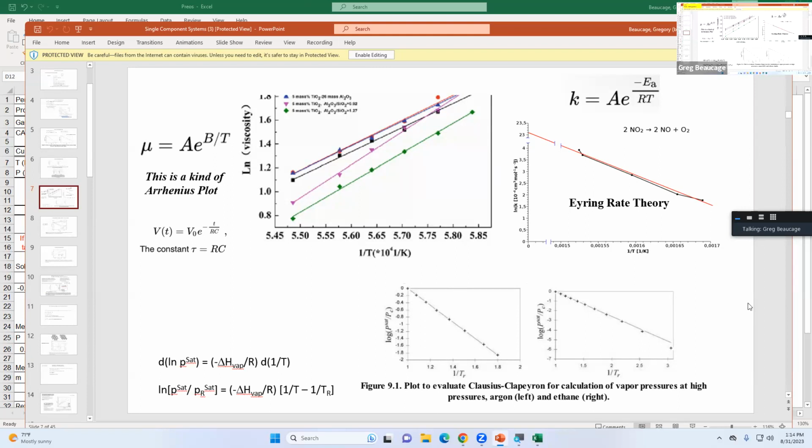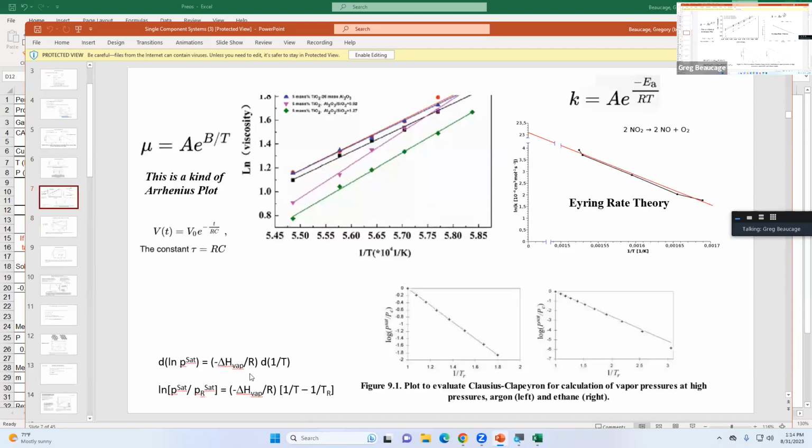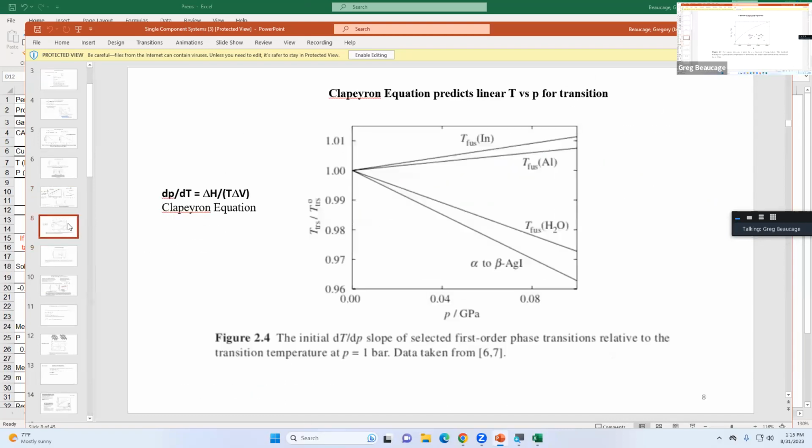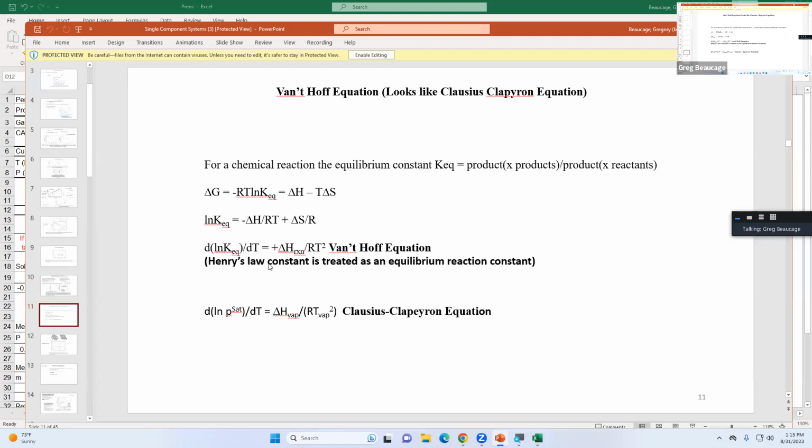Anyway, you'd want to know how much of that stuff is going to go into the vapor phase. So then you'd have to use Henry's law constant, which is someplace here. It's in the new version. I put a bunch of things on this. It's too bad that it didn't do it for me. But anyway, this is a paper from like 2020 looking at basically Henry's law constant for gas absorption on a surface. This chapter is single component, and this stuff we'll talk about later, because it's multi-component.